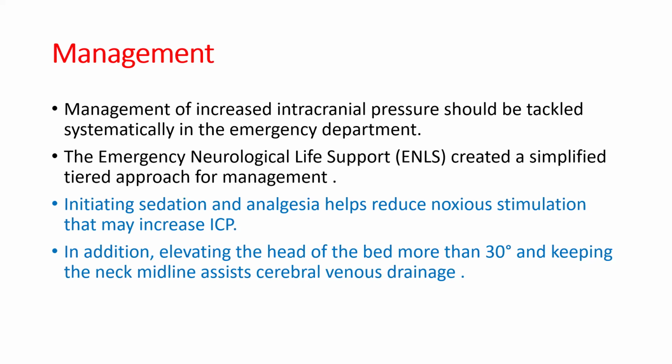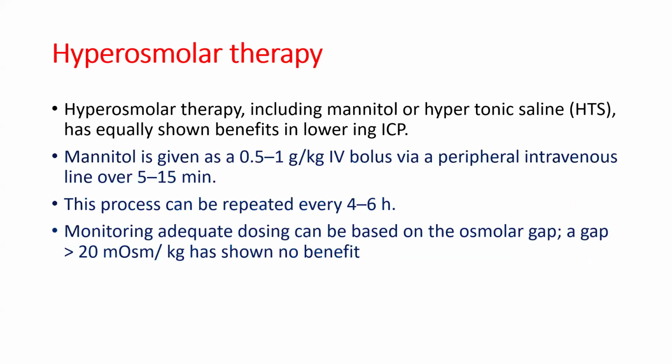Then management of increased ICP should be tackled systematically in the emergency department. The Emergency Neurological Life Support created a simplified, tiered approach for the management. Initiating sedation and analgesia helps reduce noxious stimulus that may increase ICP. In addition, elevating the head of the bed more than 30 degrees and keeping the neck midline assists cerebral venous drainage. Then next is the hyperosmolar therapy.